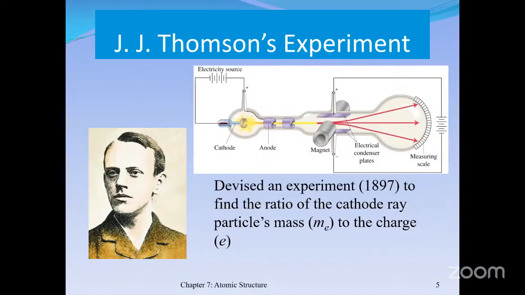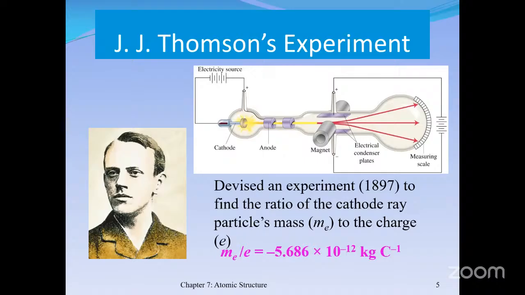I remember because when I was in school, I majored in physics. We actually had to do the calculations to show what he discovered, right? And just to give you the final result of what he did based on the calculations, he determined the mass to charge ratio, the mass of the particle in relation to the charge of the particle. And that was what he discovered. The mass to charge ratio of the particle is minus 5.686 times 10 to the minus 12 kilograms per coulomb. So that's basically the result of that experiment, all right?